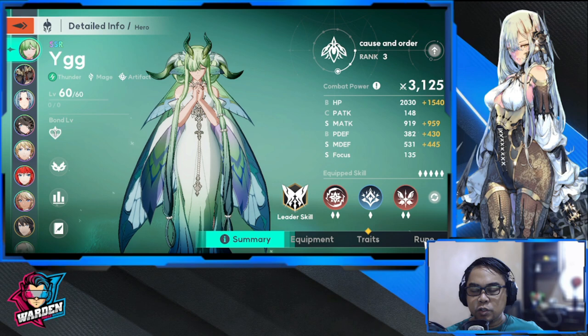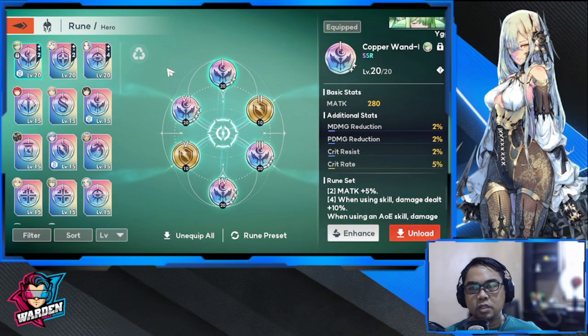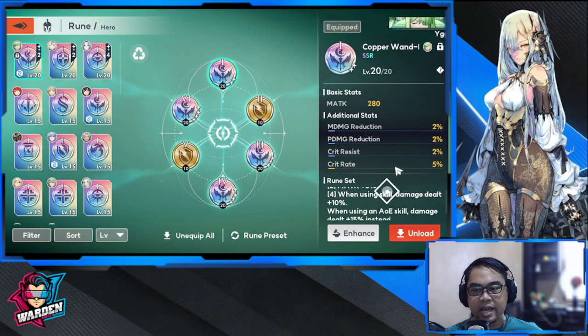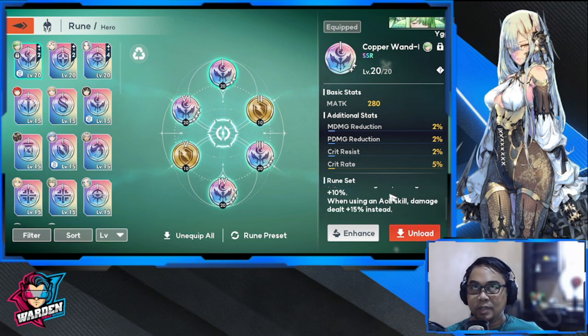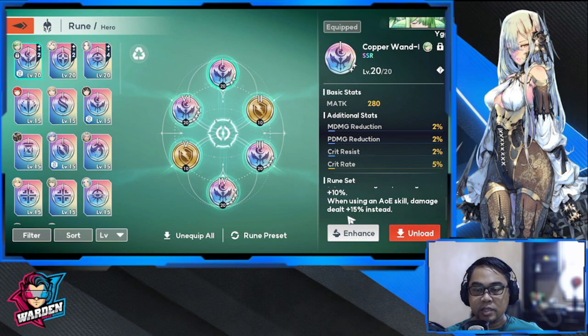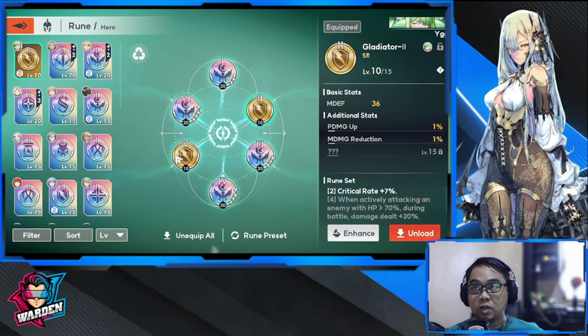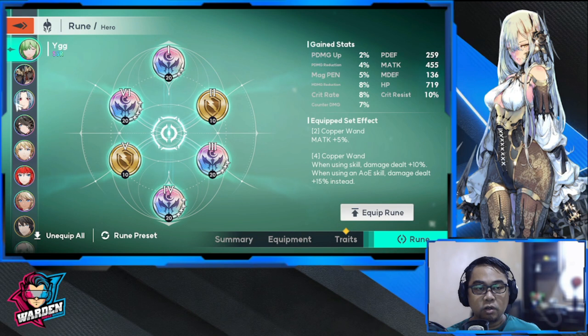Okay, so we're moving on to the rune here. Why I used the wand or the staff is because when using a skill, damage dealt is an additional plus 10. Because if you're going to crit, then additional damage won't hurt. When using an AoE skill, damage dealt is plus 15% instead. This one deals additional damage, which I like, which you really need from her. All out damage, I tell you, she will need it. Plus this one, the gladiator is crit rate. You will need more crit rate for her. At this point, I already calculated for my YGG.